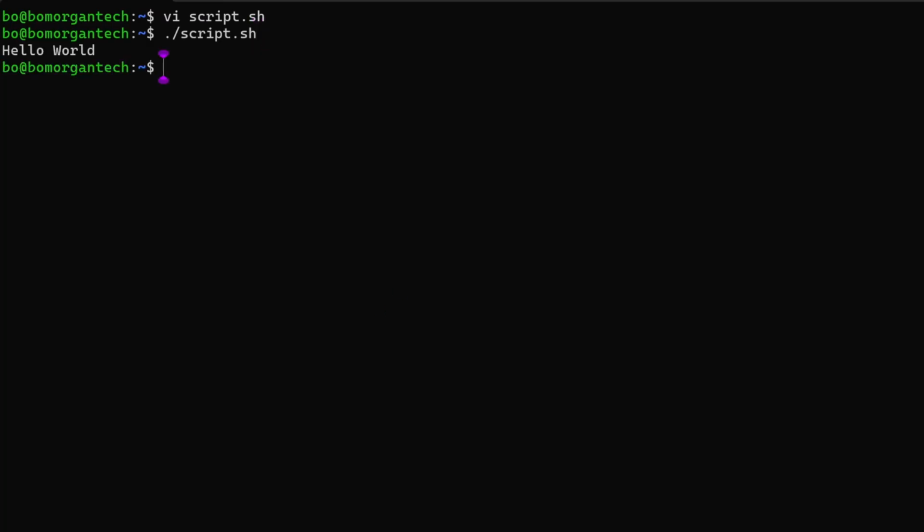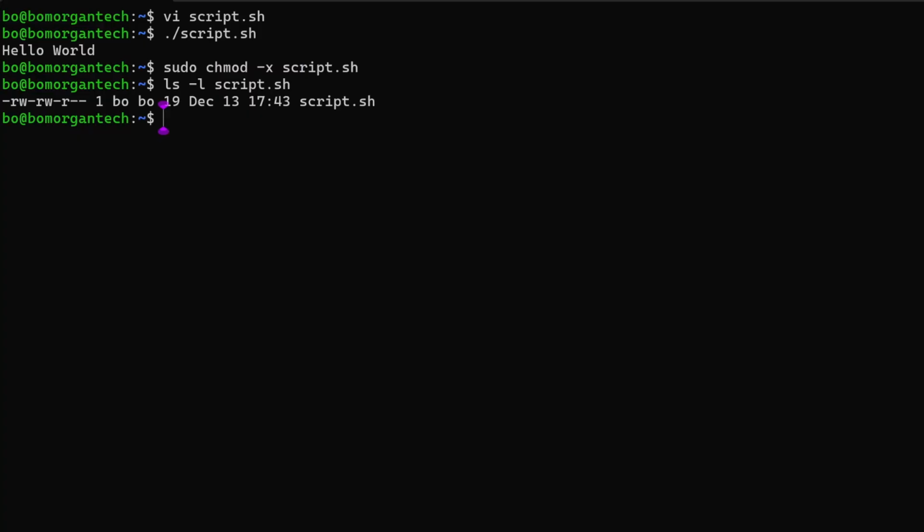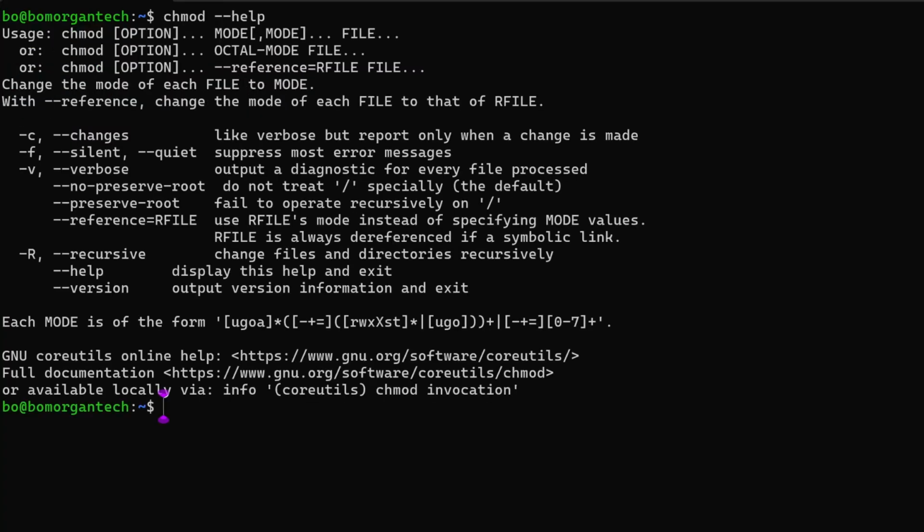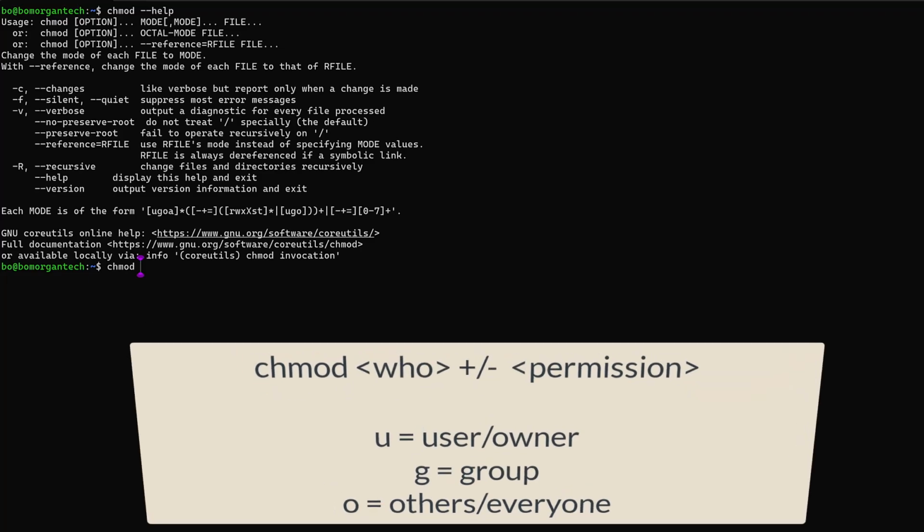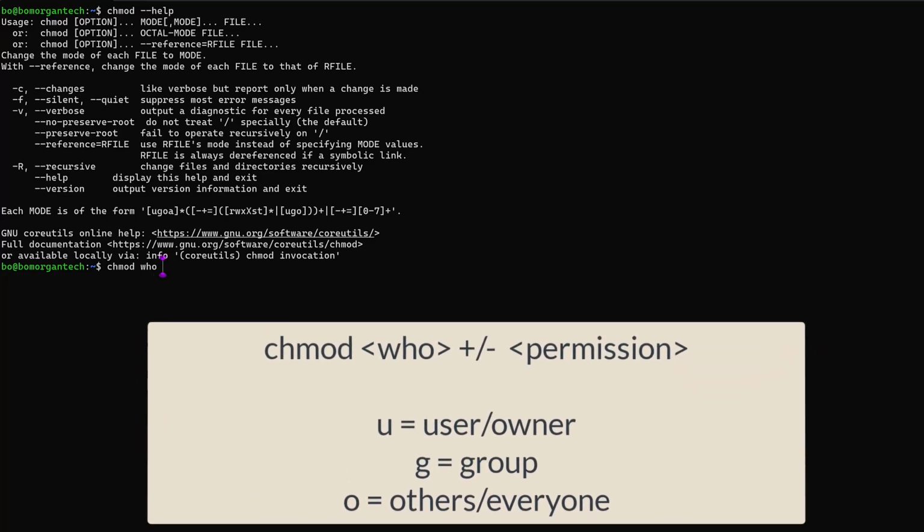And you can remove permissions just as easily, again by using sudo chmod. I'm going to do -x to remove the executable permission from the script. So now if I do ls -l of script, we'll see that we're back to just read-write permissions on it. The chmod command follows one simple pattern. You can do who, for example, u for owner, g for group, or o for others, and then plus or minus the permission.